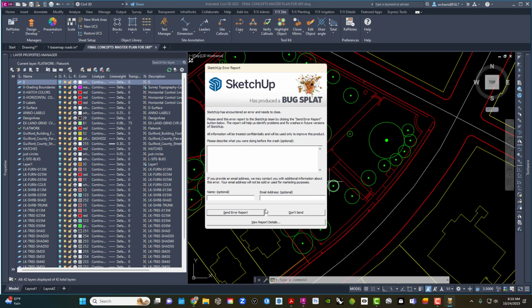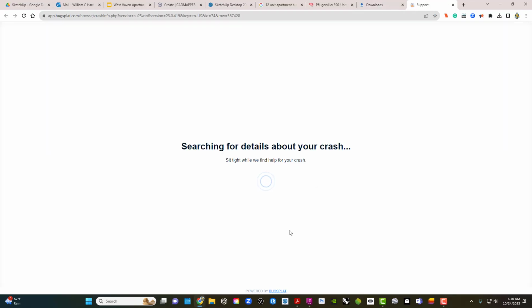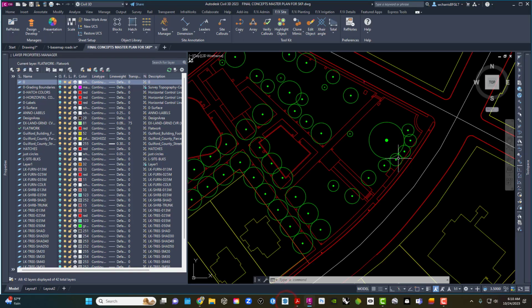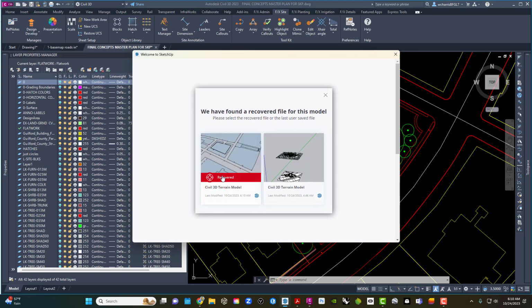Crash. Well, folks, this is a live demonstration. Let's try that again. SketchUp, tricky. Let's try that again. See if it recovers.